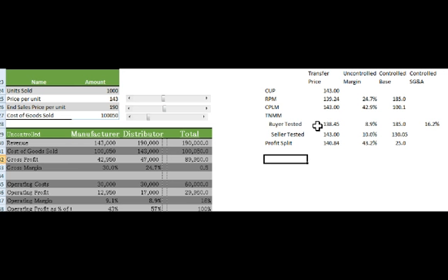The primary purpose of this video has been simply to walk through the spreadsheet. In other videos, we will talk about some issues which arise in the selection of methods, and in particular the impact of one-sided methods and what happens when profits do not depend upon transfer prices. Thank you.